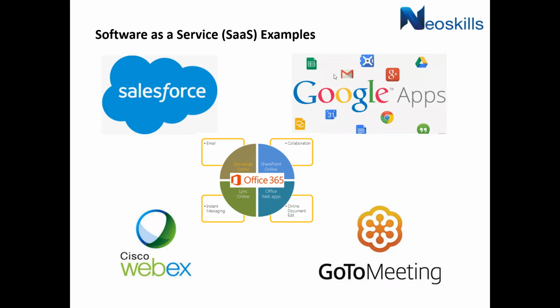If it is clear now, let me give some examples: CRM, Office 365, Cisco Webex, GoToMeeting, and all Google Apps. These are all examples of software as a service. Right now I was talking about, let's not focus specifically on Amazon itself. This would be all in general. Whether you go to Google, Azure, Alibaba or DigitalOcean, everywhere you will find these sorts of services.